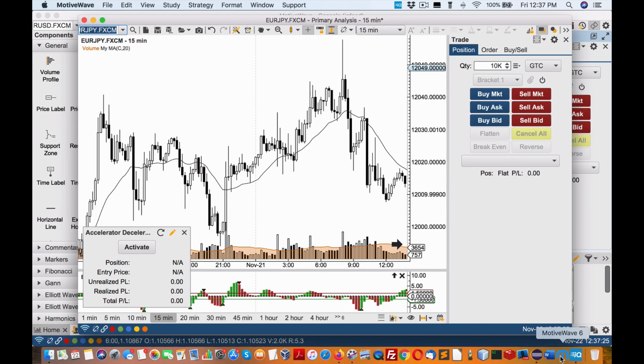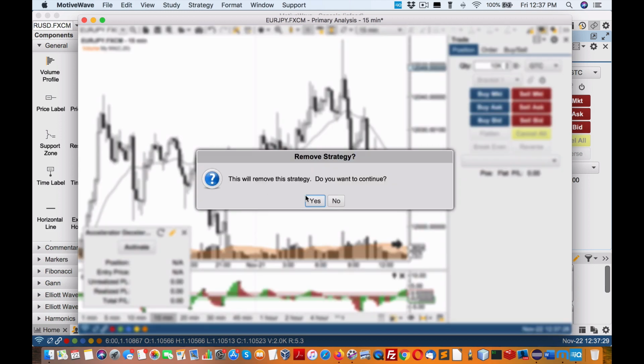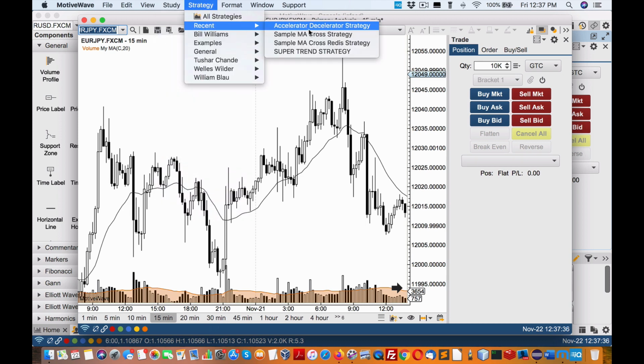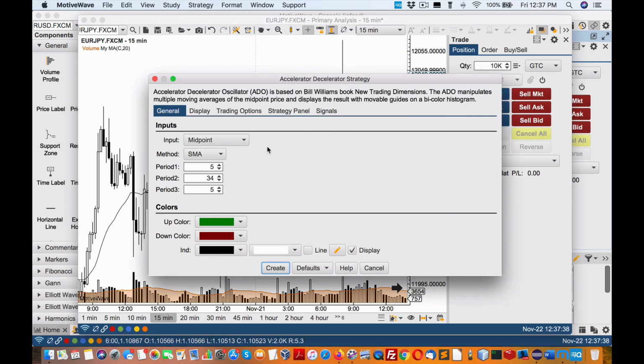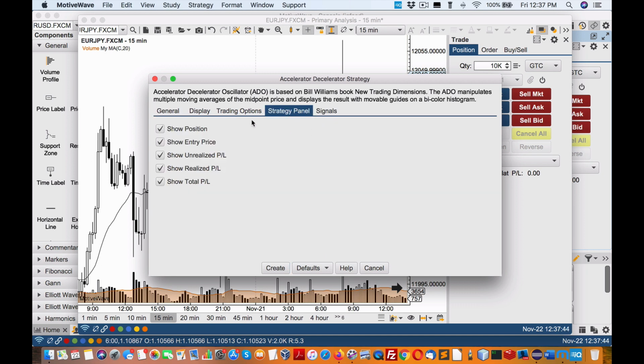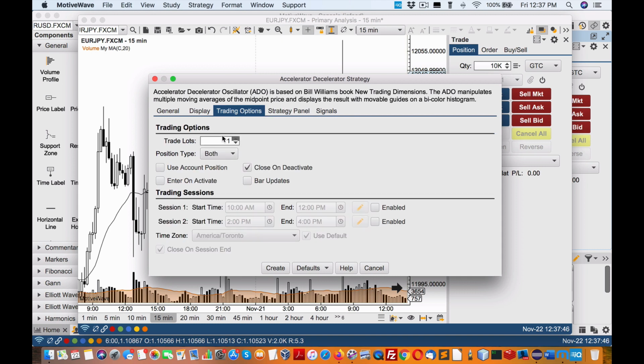Let me just close that and relaunch that. Okay, I'm going to verify that, I'm going to run that. In here, I'm sure there's a setting for lot sizes. Yeah, trade lots right here.